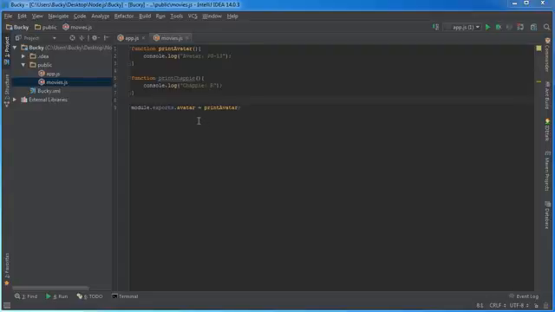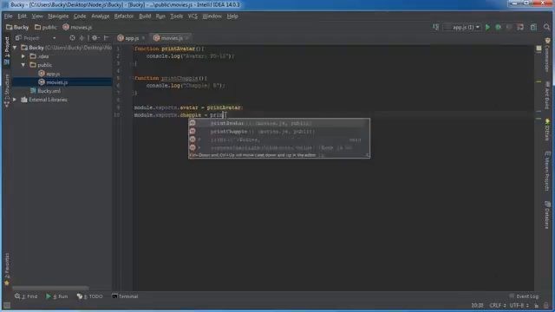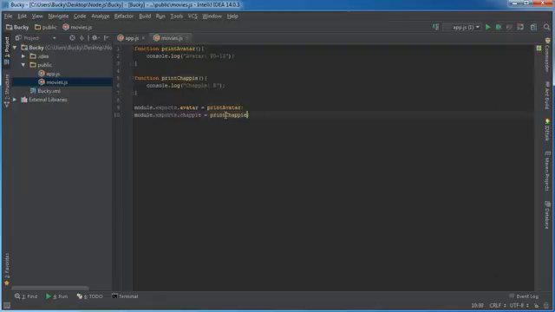We learned before that anytime we want to export a bit of code from a module, we use this module.exports variable, and we gave it a custom name and a value, which in this case was equal to a function. Now, just like before, if we wanted to export this Chappy function as well, we can give it a name of Chappy, and that would be equal to print Chappy.